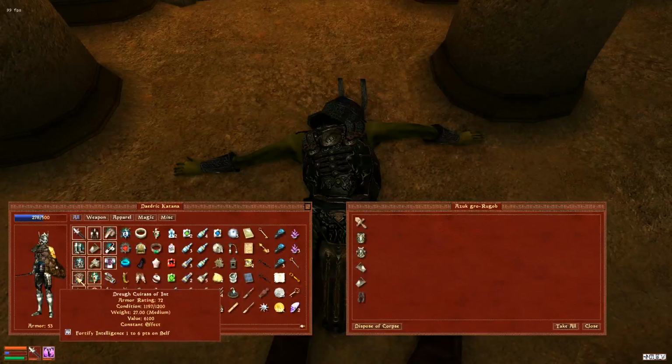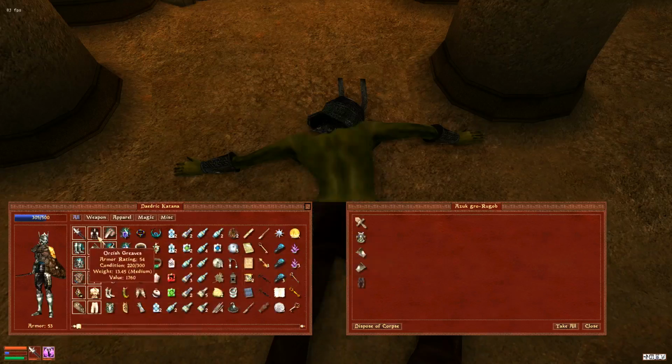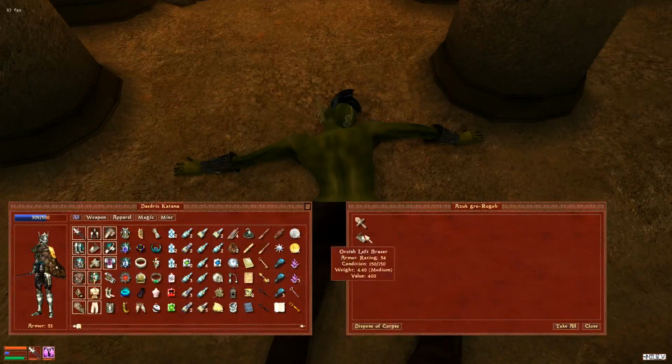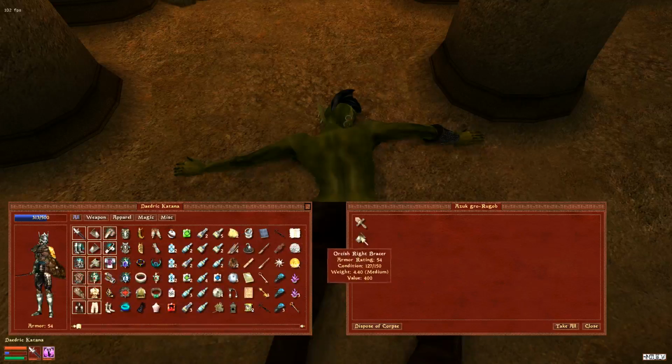Chest piece. Armor rating 72, 54. That's unfortunate. Helm. Left and right bracer. I'm wearing ebony. It costs more, or the value is a lot more, but the armor rating is a lot less. I have no idea why, but these are a lot lighter. I'm gonna wear this stuff, plus this medium armor.